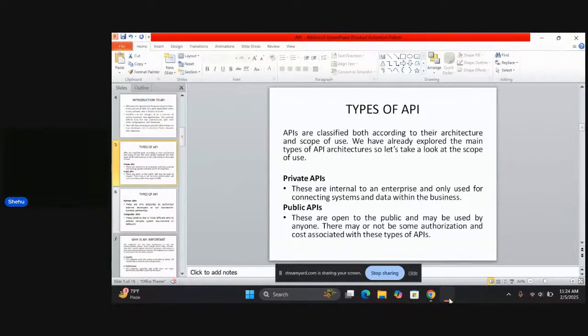So for this example of employing, you now have a system where applicants apply online, but before applying, they have to provide their NIN, national identification number.